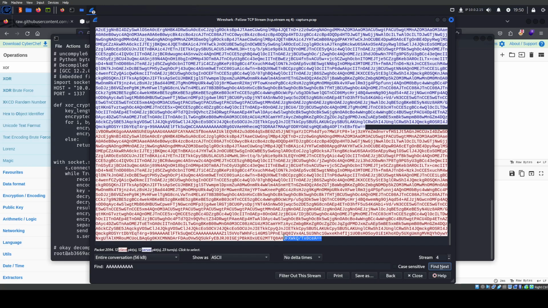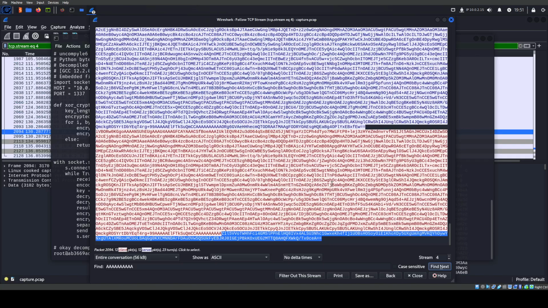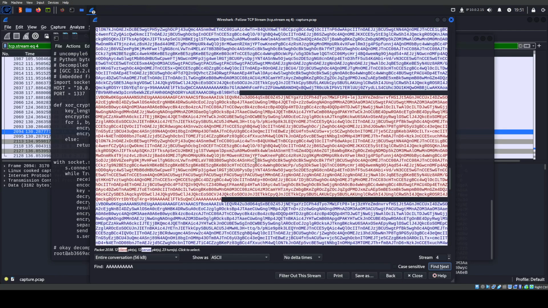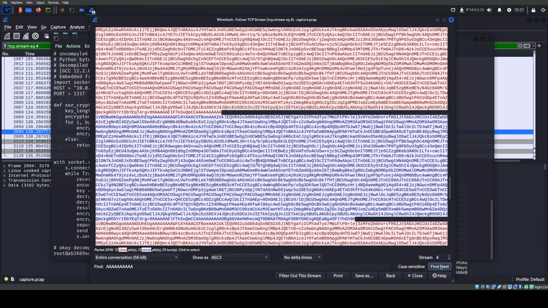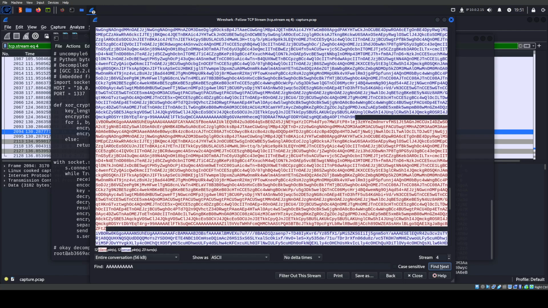And let's see, where to go? There it is. Stop that. And look at that. It's a cron job that was put. So that's basically it. Pretty neat, that's basically the whole challenge. You follow the same steps in all these. You could even script it if you like, and you will get all the decrypted commands and answer all the questions.